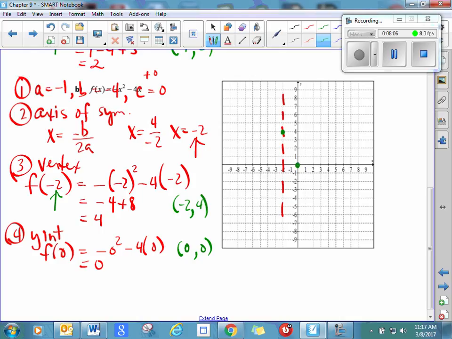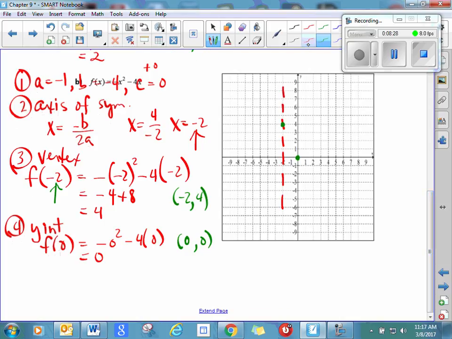So that's right there. Now, if this is the vertex and this is the point on the parabola, you know that this guy's going to open down, because this can't be the low point if you've got something lower. So this is our vertex, and this is your first hint that we're going to have a downward facing parabola. But we've got to go get another point. Our next point is going to be something in between this point and this point on the x-axis, and it really only leaves us -1 as a choice. So I'm going to figure out what is the y value when x is -1.